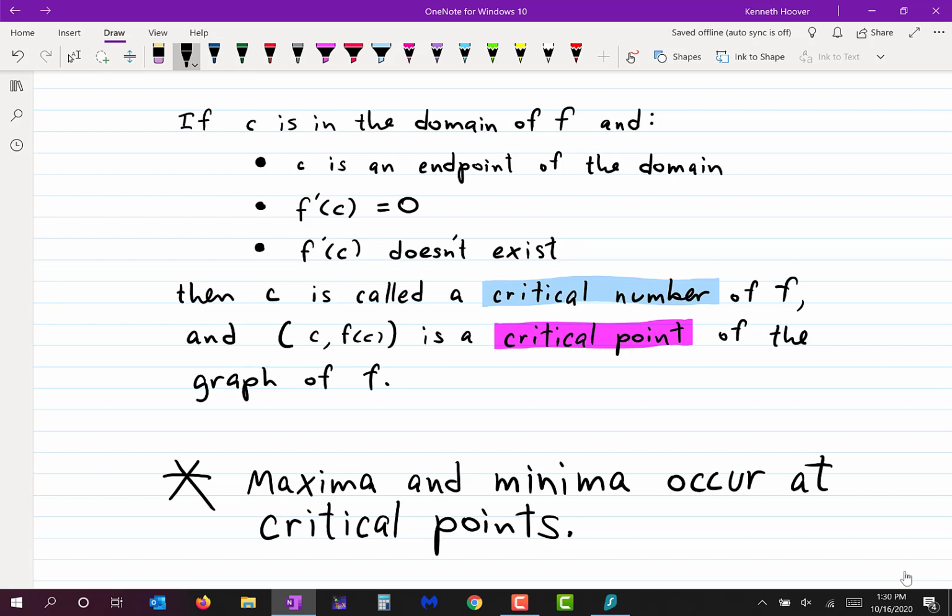a function, then what you do is pretty simple. You look at the domain. If the domain has any endpoints, then you calculate f at the endpoints. You look at the derivative of f, and anywhere where the derivative is 0 or non-existent, you calculate f at those points. And out of all of those, whatever's the highest is the absolute maximum, and whatever's the lowest is the absolute minimum. Okay? Now, relative maximums and minimums we'll have to worry about separately. Right now, let's just worry about absolute.